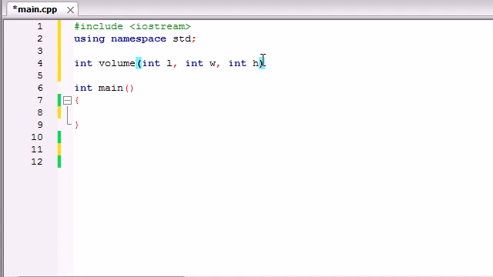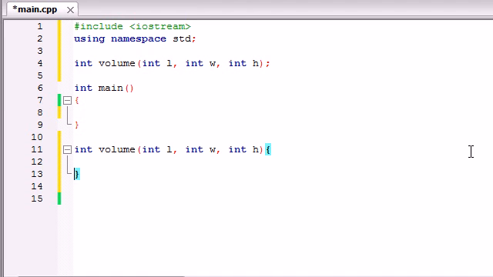Go ahead and copy this, and under main, make sure you're not in main when you make this. Go ahead and paste it, and to calculate the volume, in case you don't know, it's just length times width times height.